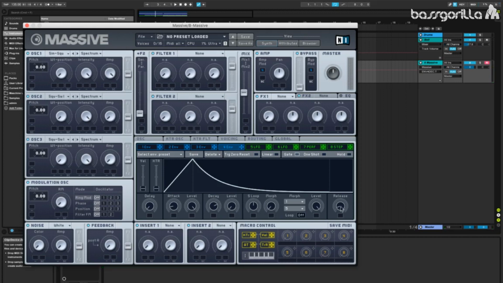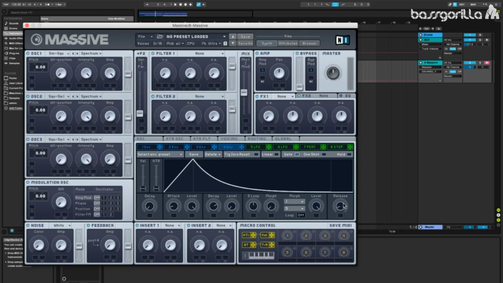I'm also going to leave the release right here, because I've noticed if we take the release off, then sometimes the sound clicks a little bit. Specifically when we let go of a note. So let's just put that release up a little bit. And we can hear that we no longer have the clicking sound at the end.